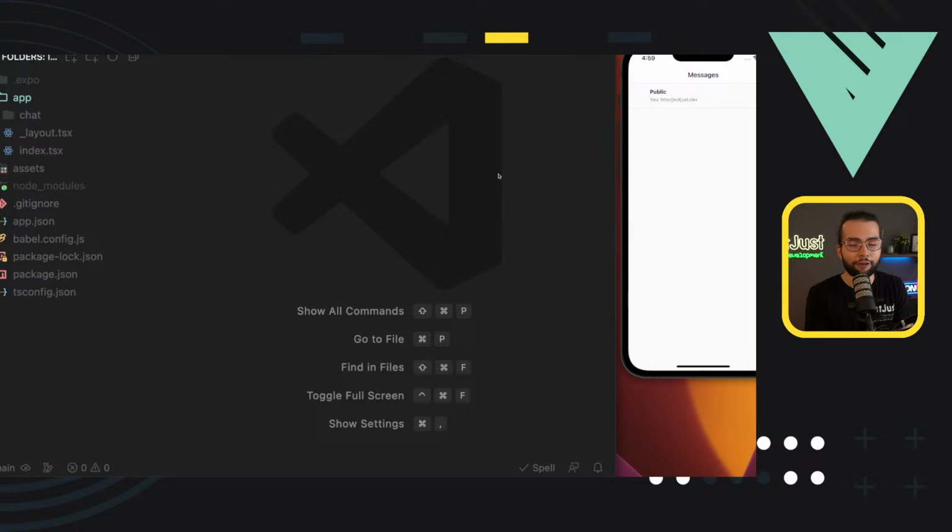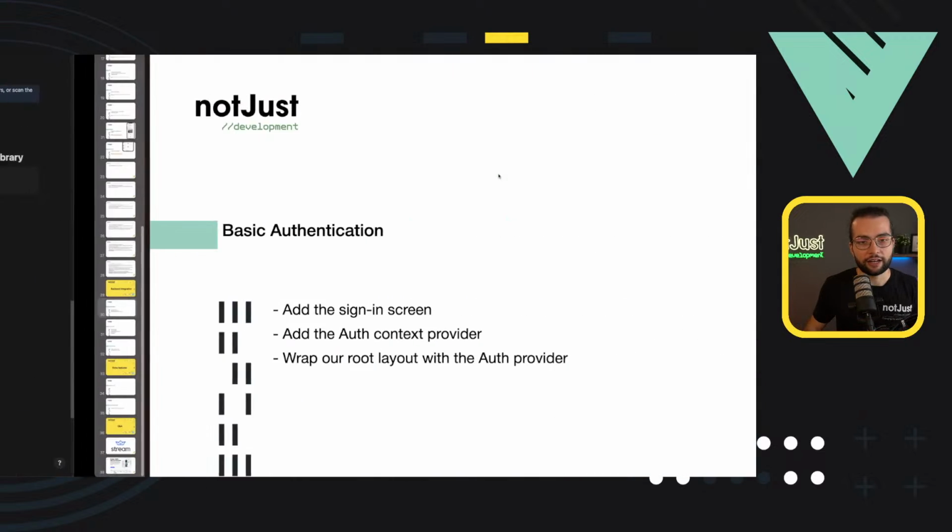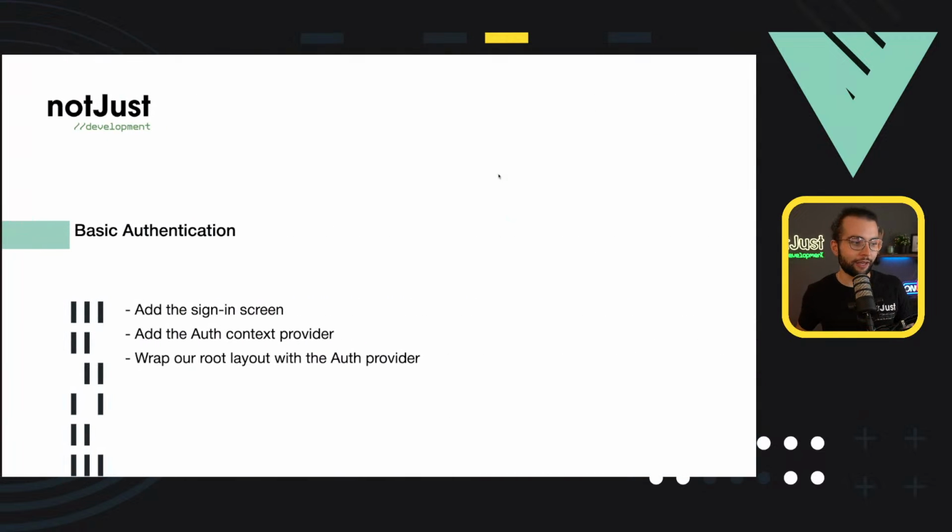Because if you have chatting features in your application to let users interact with others, you'll need to make sure that they are first authenticated. So let's go ahead. This is also going to be a very short tutorial about authentication in Expo Router.